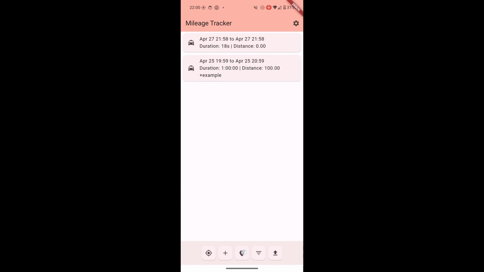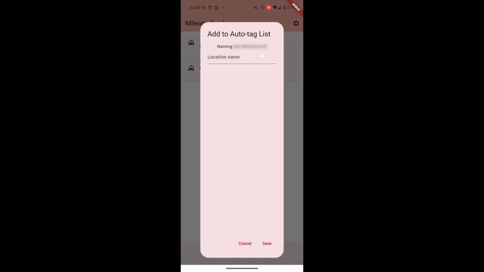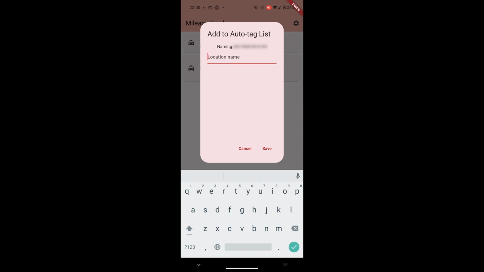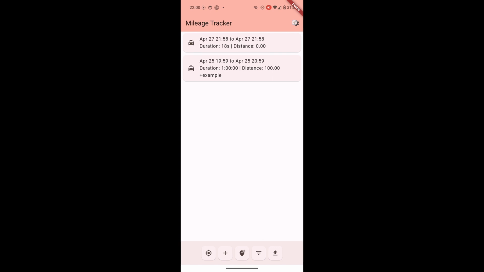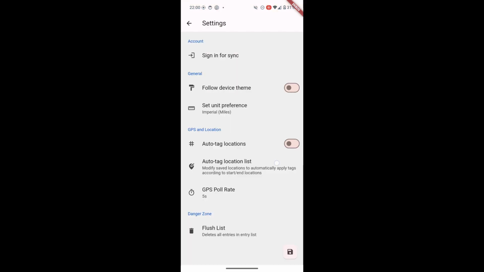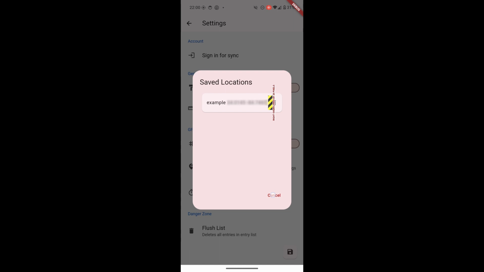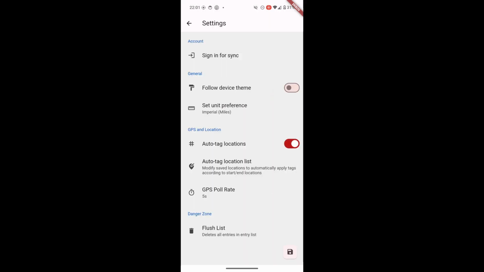So now we're going to add a name location. And this kind of takes a moment, and unfortunately it doesn't actually notify the user that it's doing anything during this time other than the green location marker in the top right. But once it does come up, it'll show you the location, your coordinates of the current location, and then you can give it a name. So we'll just call this one, we'll name it example, just for simplicity's sake. Once we save that, go to the settings, we can see that this was one of the later features, so it's got a little bit of bug to it. But we can see that location is on the list, and we can enable the auto tag locations setting as well.